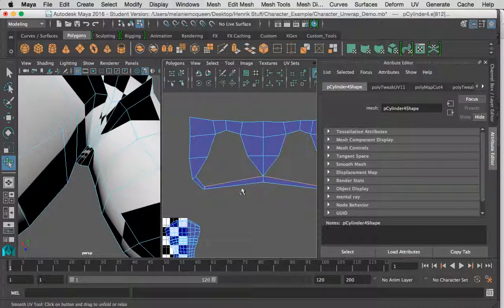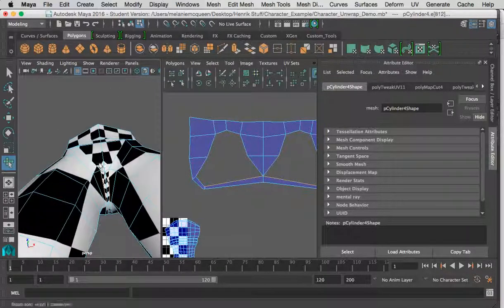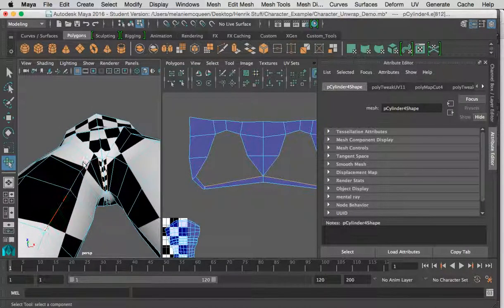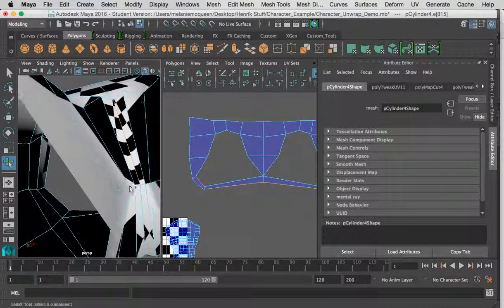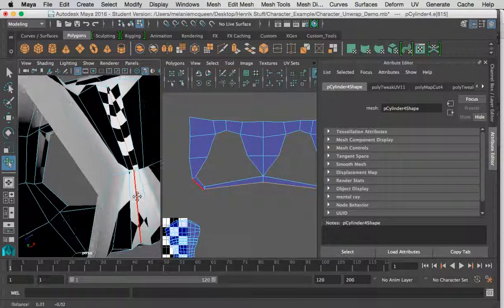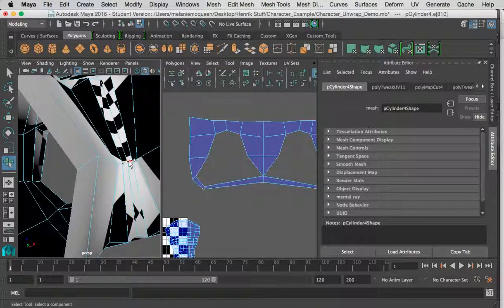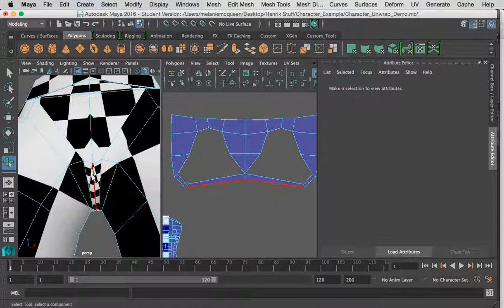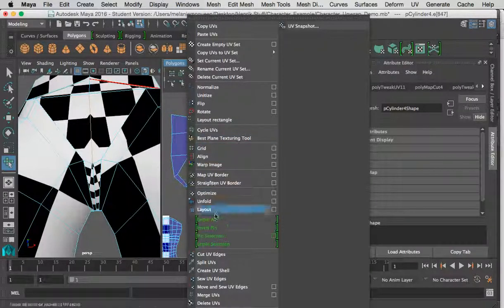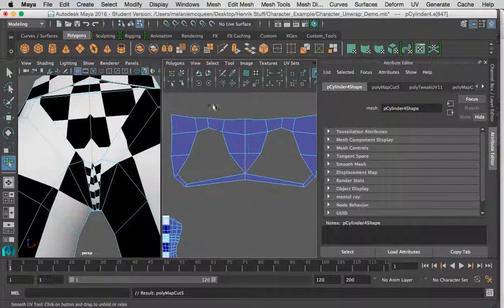Let's see, I would like this entire thing to sort of... For now, I'm going to do a polygons cut UV edges and see what happens.